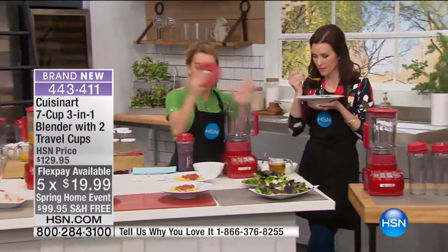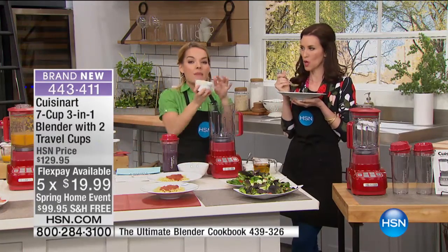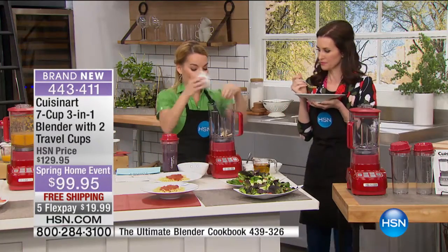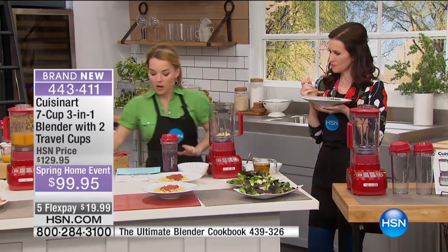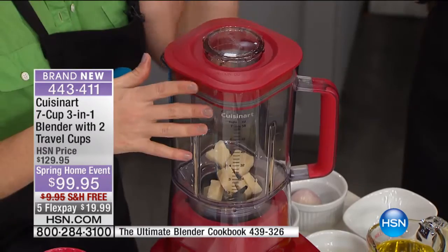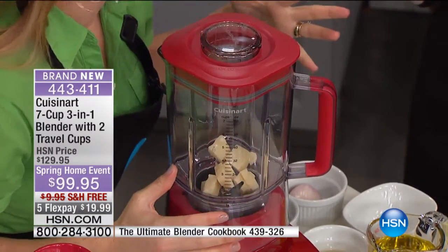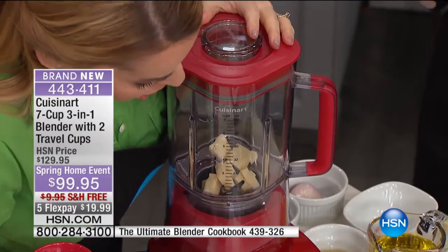Now let's go to another idea of something we can do with this that you may say, really? I'm going to take Parmesan cheese cubes and place them down at the bottom, and we're going to grate our Parmesan cheese. Think about how much you spend in the store and how much stuff they add to keep it fresh for you, right?